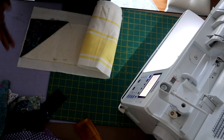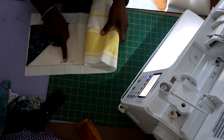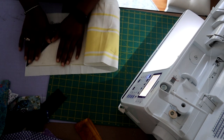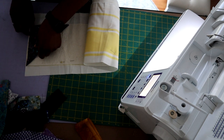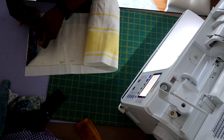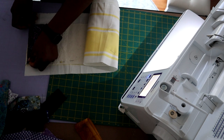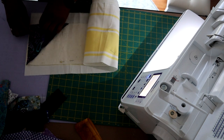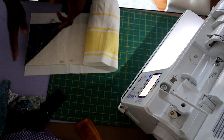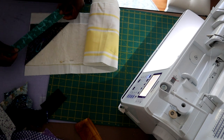You don't have to use glue or anything like that, or pin baste. But I have pinned my batting onto my backing, just so that it doesn't move. You can spray baste with glue as well, but I haven't got any spray baste glue, so I've just used some long pins to hold it together. All right, I'm inching this to the edge of where I want it to be. I'm going to start with my first strip, and I'm going to do it front sides together.